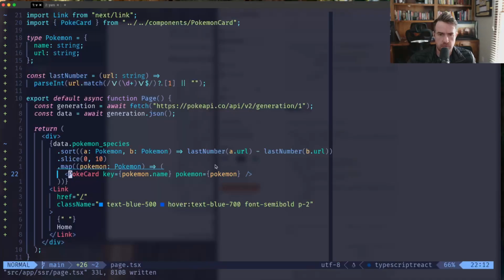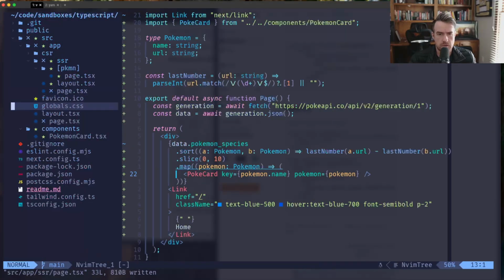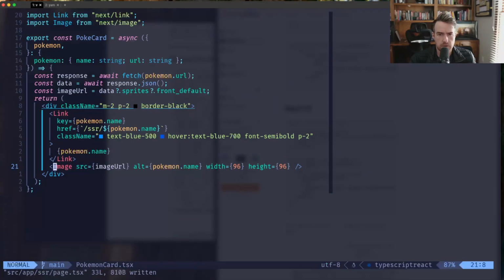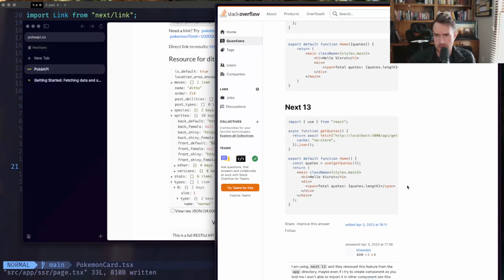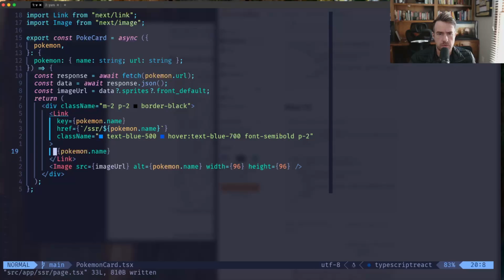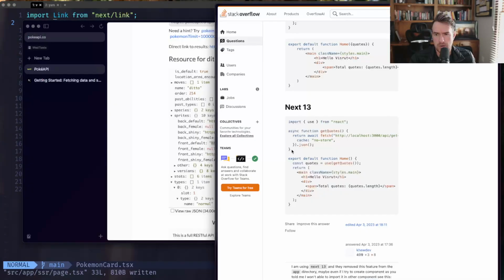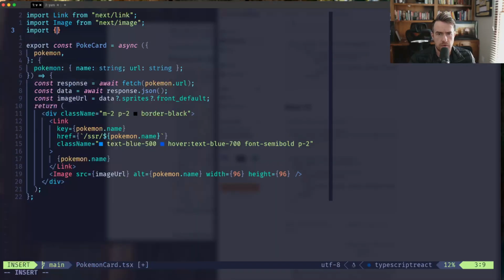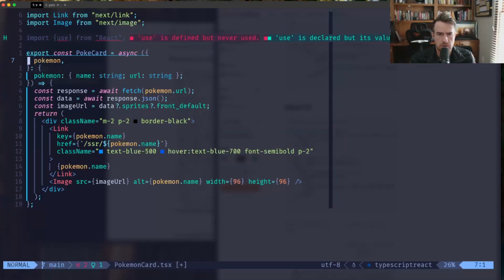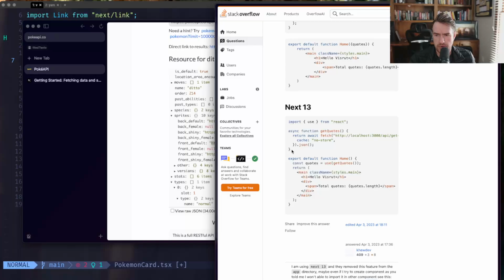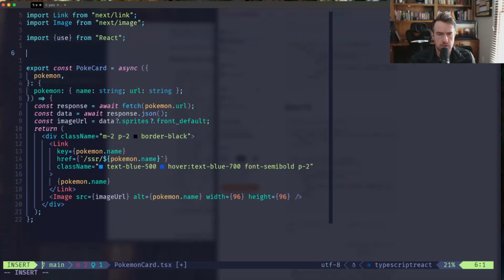Okay, we now have Pokemon card in its own folder. And this wants us to do a use. Import use from not TypeScript, React. And then we have a function, const get Pokemon image.